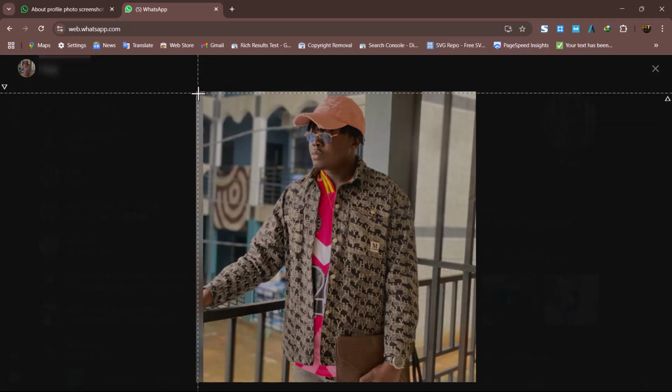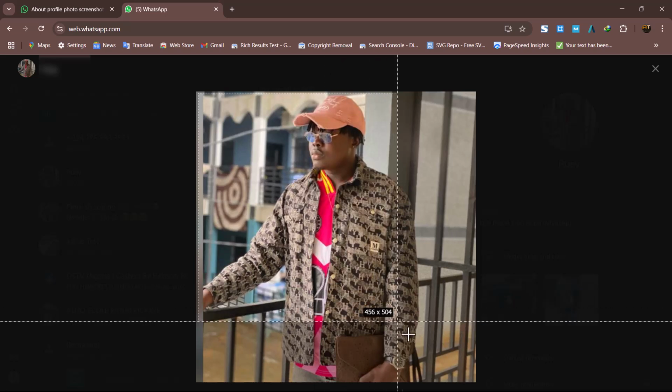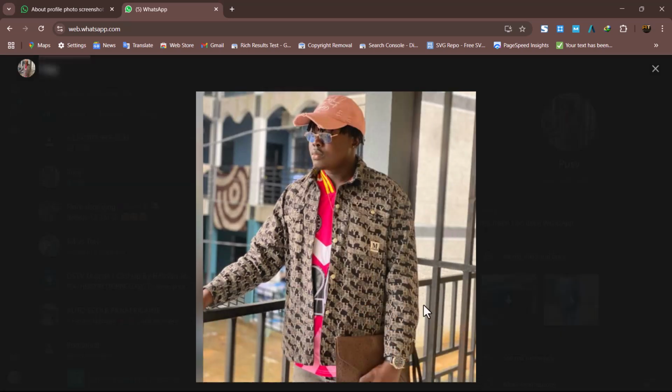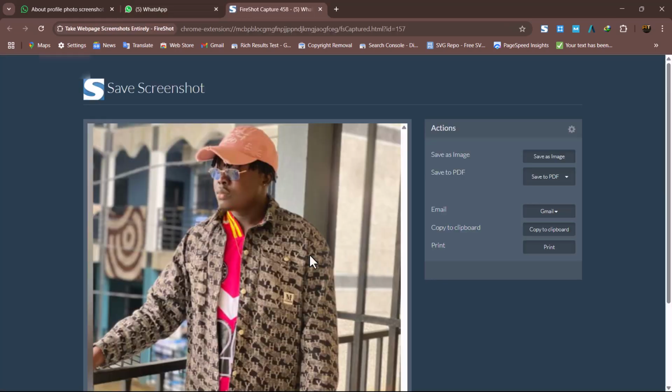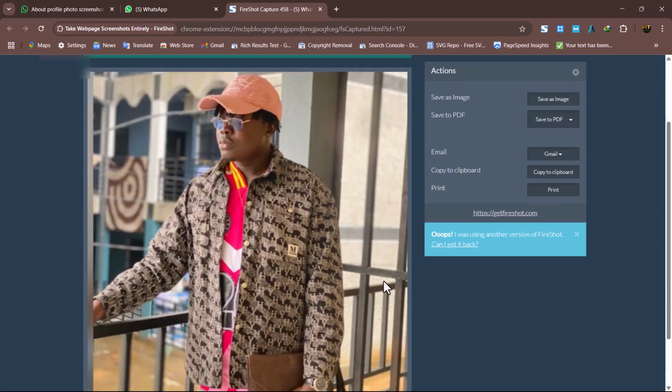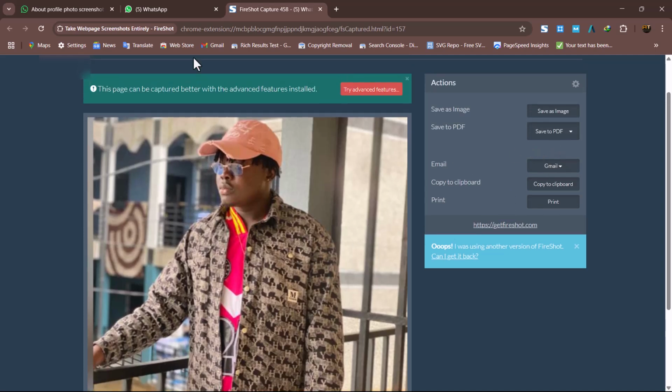Okay, so you can also use this to capture screenshots from your web browser if you don't want to go through the Windows pre-built snipping tool, which is also ideal for anyone who isn't using Windows 10 or Windows 11. As you can see, this is the image. You can save it here as an image, or save it to a PDF file, whatever you want.